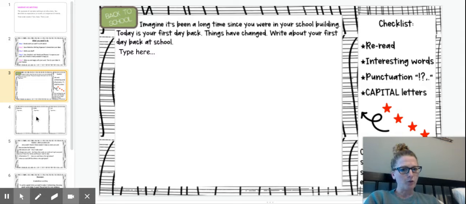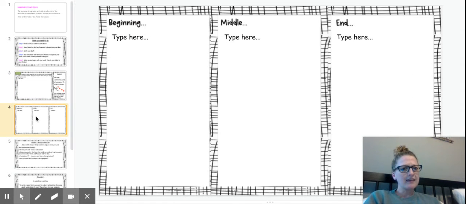All right, so for that graphic organizer, this is an easy graphic organizer to use at home. You could take a sheet of paper, make 3 columns, and in that first column, write down the things that are going to happen at the beginning of your story first. In the middle column, those are the things that happen next, then in the middle. And at the end, you're going to write what happens last. And once you get your ideas on this graphic organizer, then it'll be easier to put it into a paragraph format.